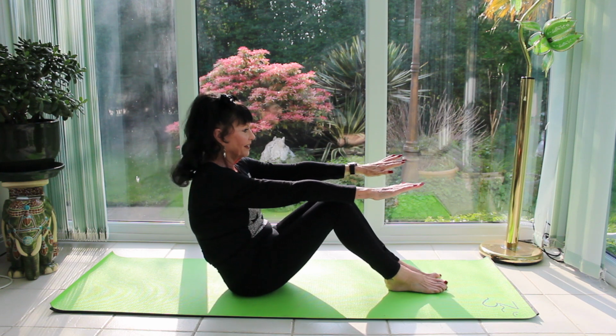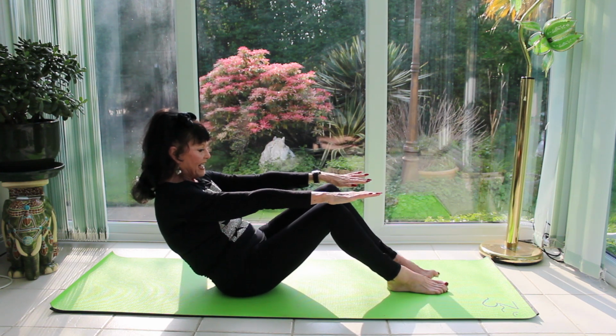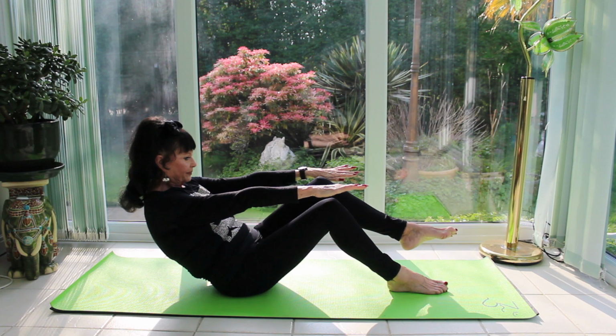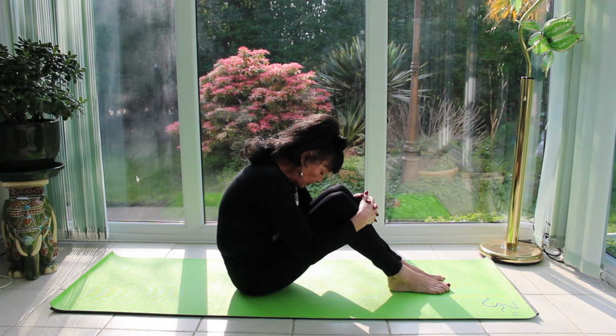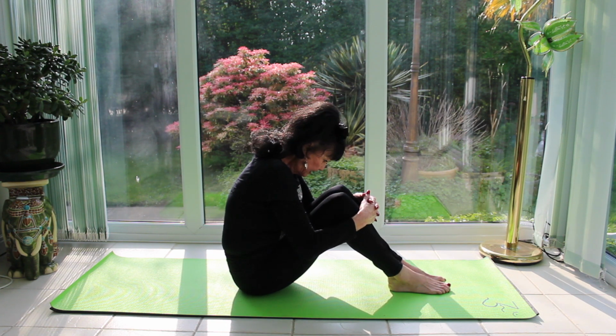Roll up, now roll back again and raise the other foot, toes off the floor. And come up to the center position. Roll forwards and lower your forehead towards your knees. Sit upright.